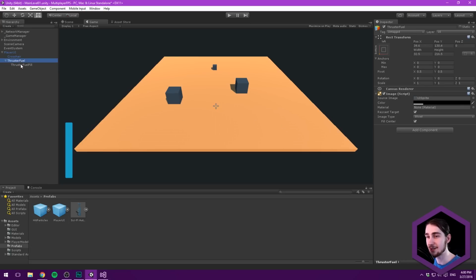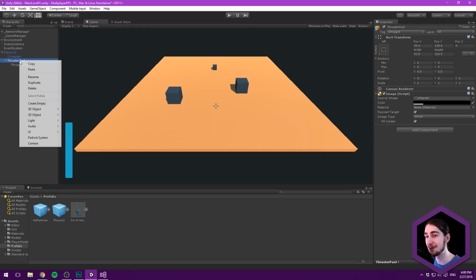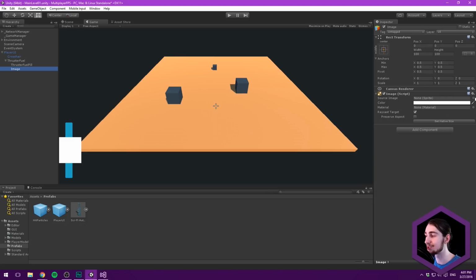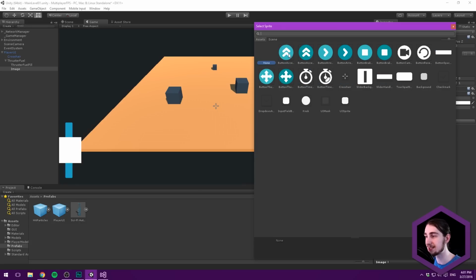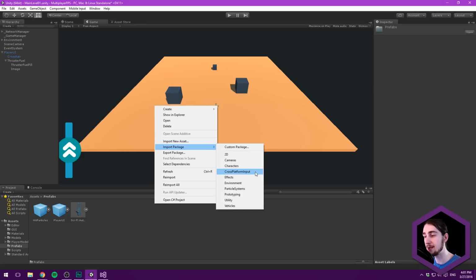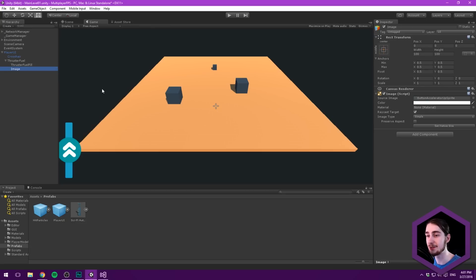Cool. So next up, I just want to add an icon here to display that this is some kind of fuel amount, something that controls whenever we can fly. And I found that Unity had a pretty cool icon actually that we can use. So let's right click here, go into UI and choose image. And you can of course make this yourself in Photoshop if that's what you want to do. Then let's go under sprite here and select the button accelerator up sprite. This is part of the standard assets cross-platform input, which you can of course just right click and go under import package and select cross-platform input to import if it's not already in your project.